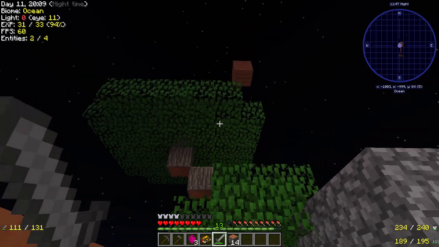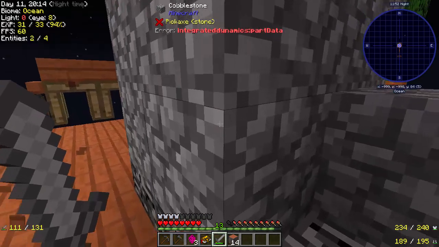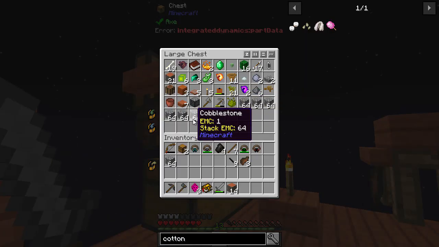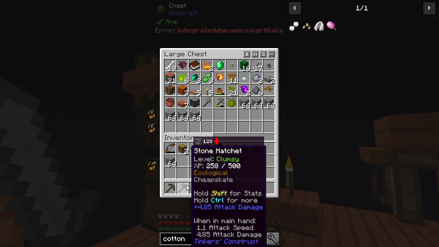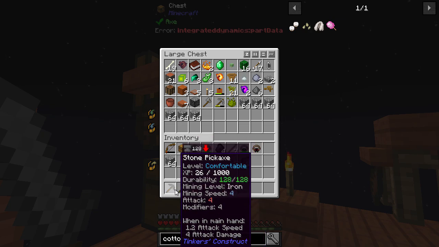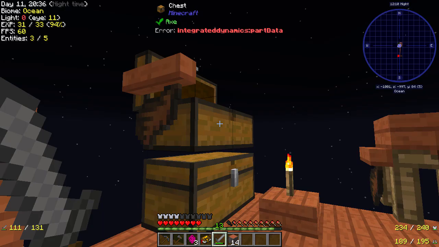Look at that. That just grew. That is excellent. I haven't really done too much. What I did do since last episode is get myself some cobblestone. I've also upgraded some of my tools. You can see I'm now clumsy at the hatchet and comfortable with the stone pickaxe, which is excellent. I've actually got 4 modifiers on that, but obviously I've got nothing to modify it with yet.